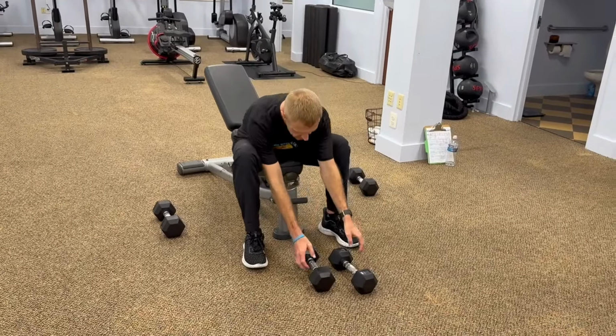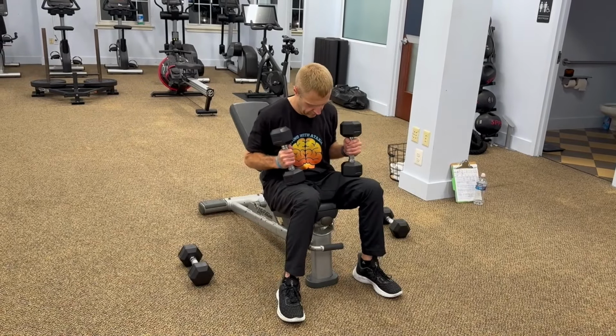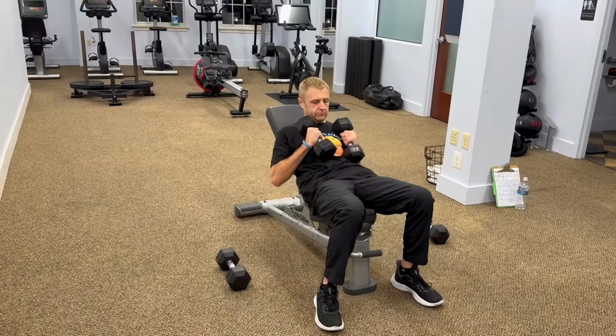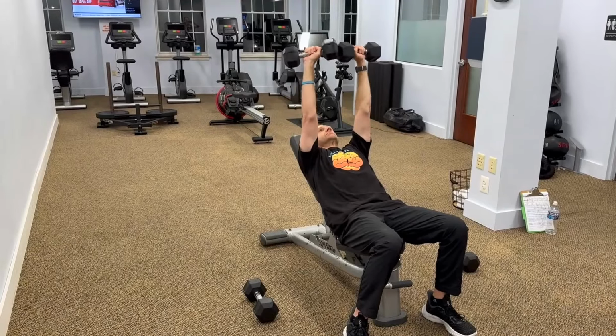All right, ready? You're gonna try to do 10. This is a good neuromuscular challenge, a good challenge for the CNS. You're gonna have to try to not tremor. Head back, up and together. Control it.